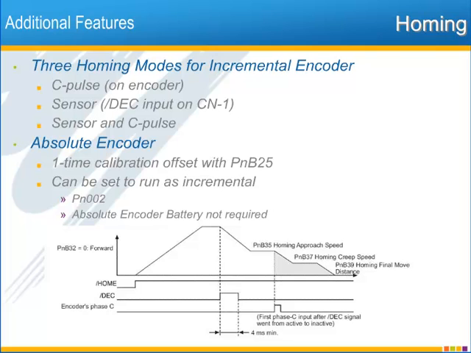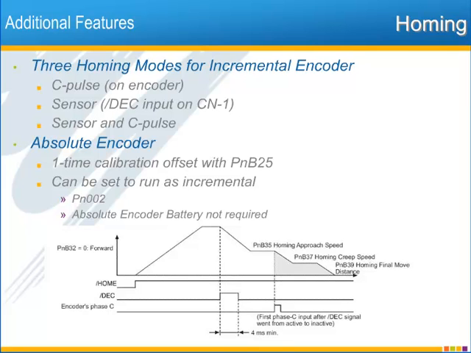If that behavior is okay, then you don't need homing. But usually it's not, and so it's common to run the machine through a homing sequence in order to find a repeatable starting position after every power-up. The indexer includes 3 built-in homing methods. It can find the C pulse on the encoder, it can look for the sensor input, or it can have a combination of both. Homing cannot be executed on a motor with an absolute encoder.